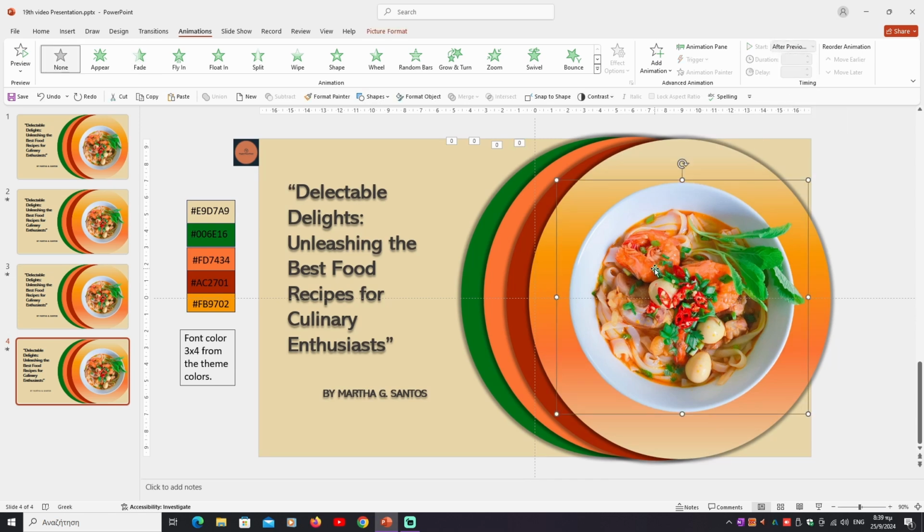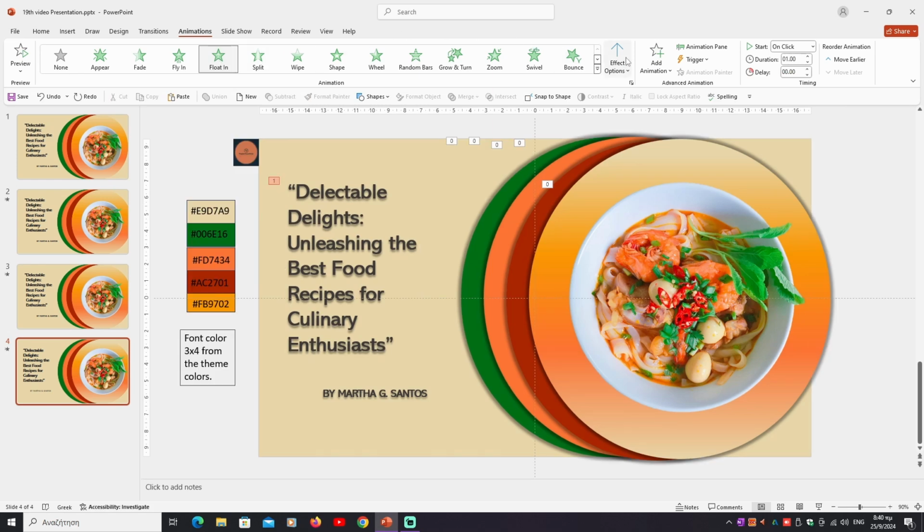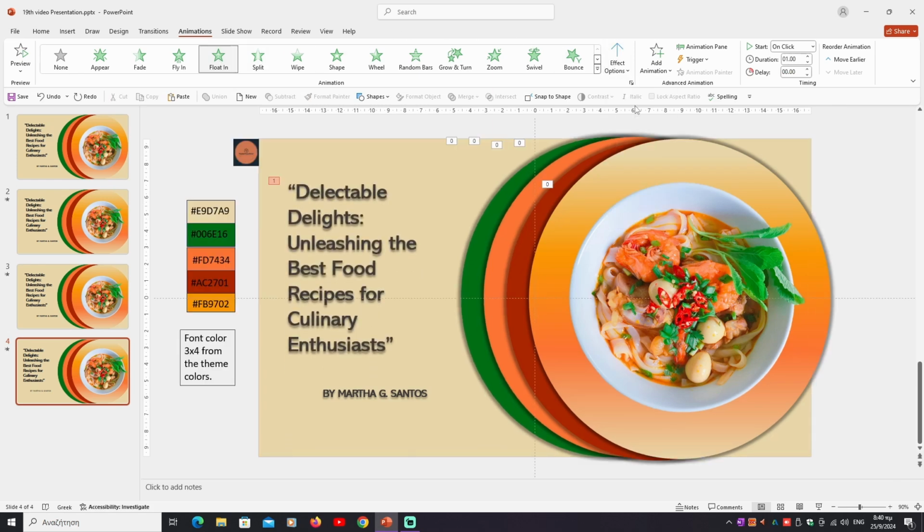We go to the image, entrance fade, start after previous, duration 0.50. We go to the title, entrance float in, effect options, float up as one object, duration 1 as it is, start after previous.